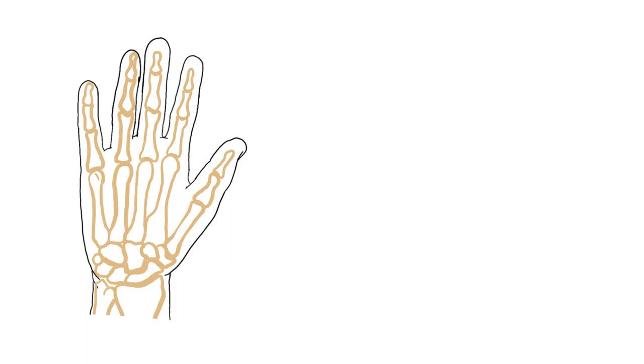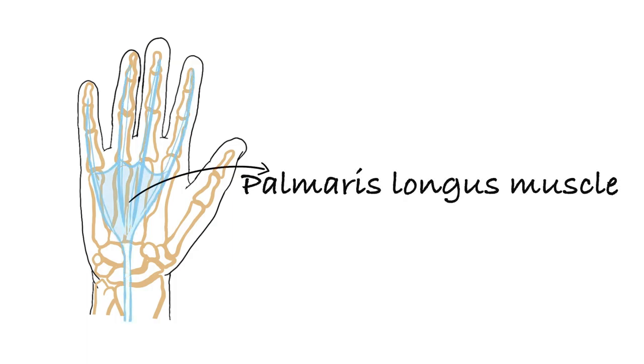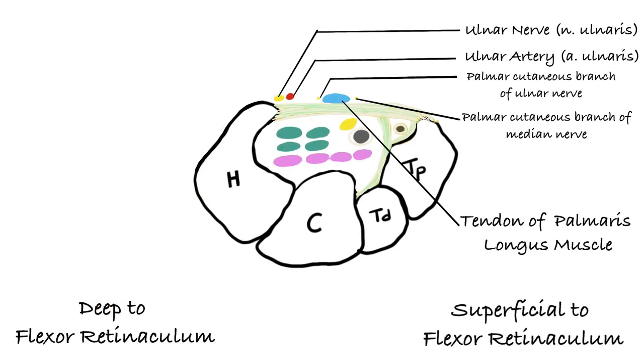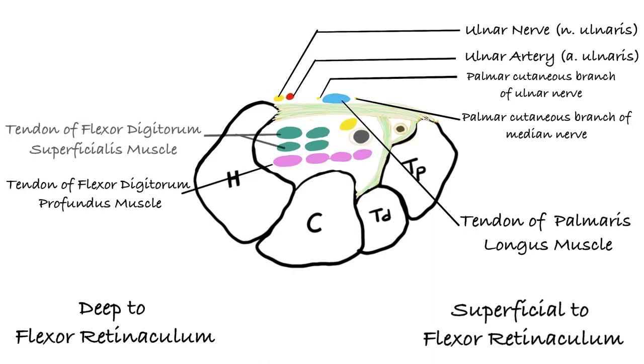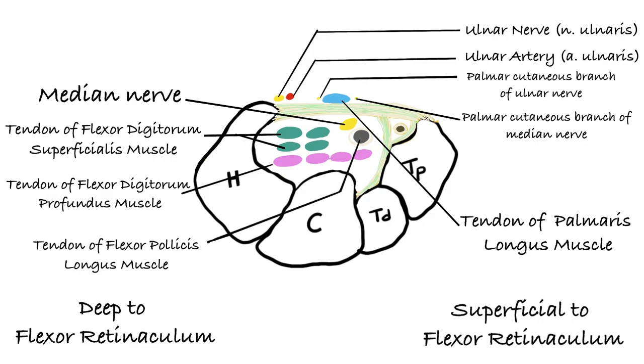Let me remind you this muscle is one of the wrist flexor muscles which originates from medial epicondyle of humerus and inserts on palmar aponeurosis and flexor retinaculum of the hand. Structures deep to flexor retinaculum are: tendons of flexor digitorum profundus muscles, tendons of flexor digitorum superficialis muscles, median nerve, tendon of flexor pollicis longus muscle. I have talked about lateral and medial slip of flexor retinaculum. We know medial superficial slip. And now on the lateral slip, there is tendon of flexor carpi radialis muscle.